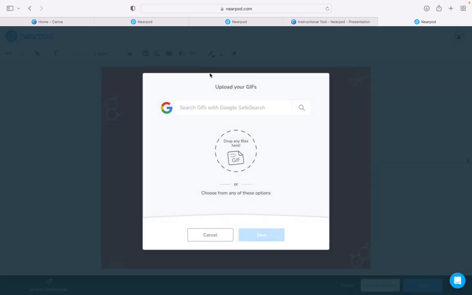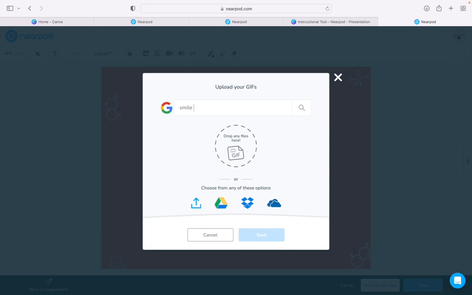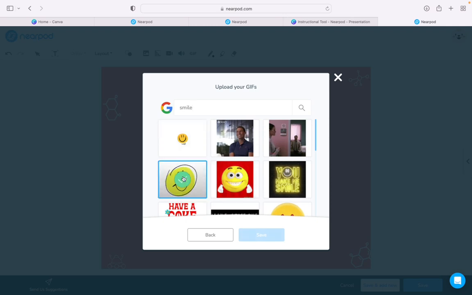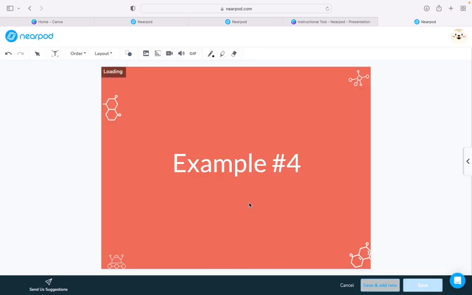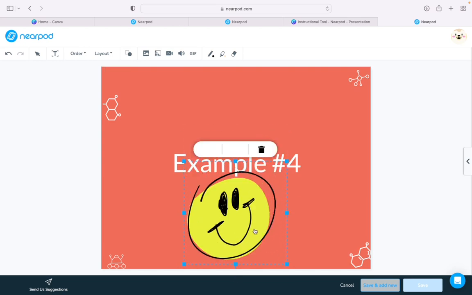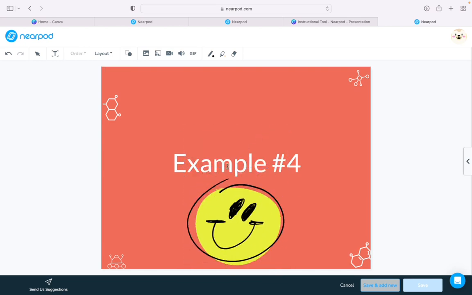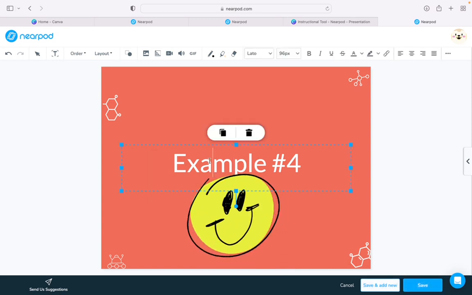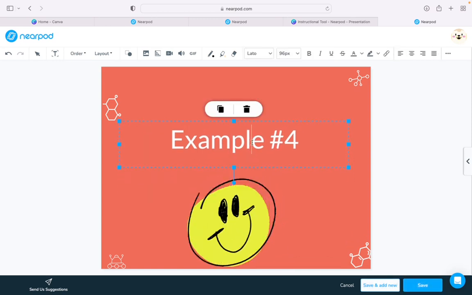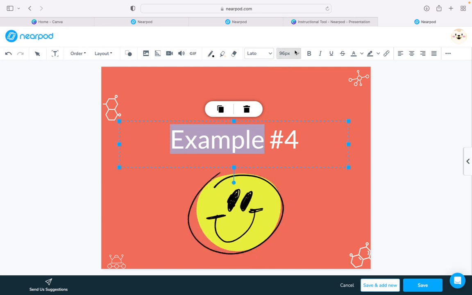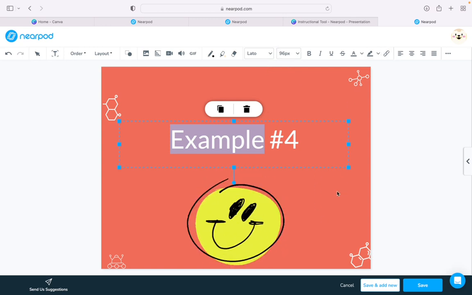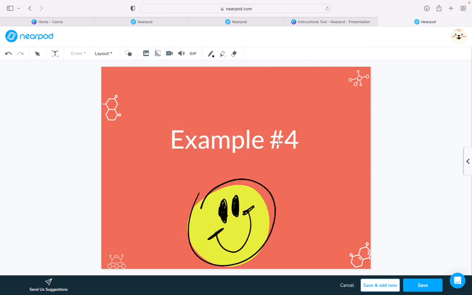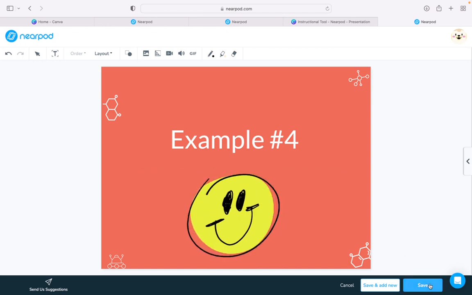Some fun little additions if you want to: you can put a GIF in here that will just get these students excited, and they always love that. Let's just put a little smiley face just because I'm happy you're here with me today. Oh, and even look, it's moving. So they're going to see that as soon as they open this presentation. You can always move and adjust how you would like. You can also change fonts and the sizes if you want it highlighted. I'm telling you, it's literally just like Microsoft, but just better.